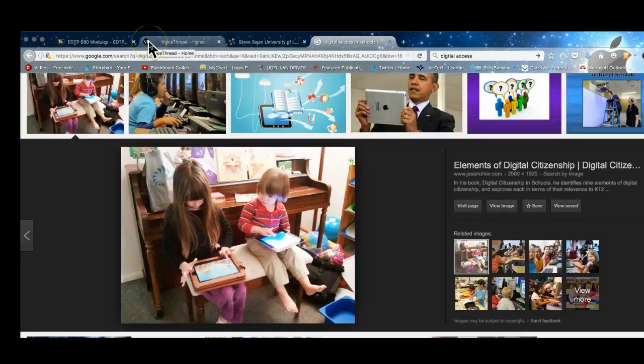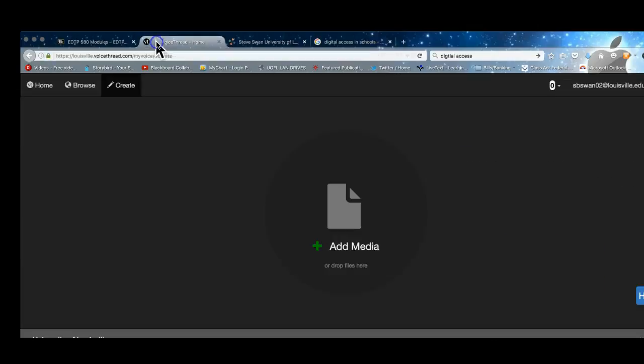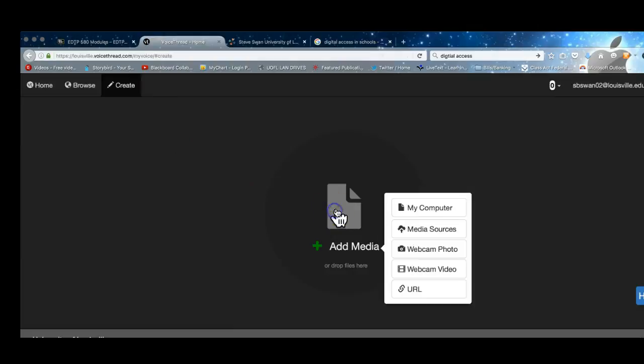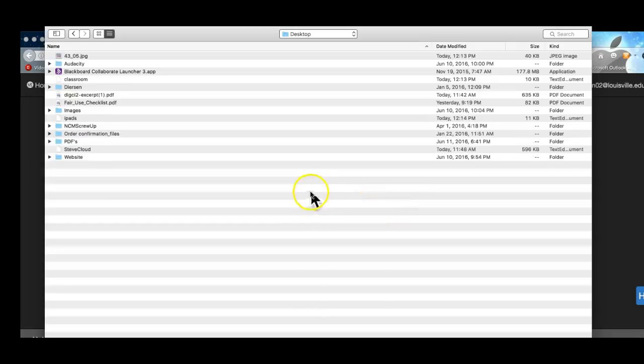You could create a PowerPoint and upload it. The PowerPoint would basically be a slide with your different aspects of the framework with an explanation. Or you can do it this way with just pictures and you talking about it. Either way is very acceptable. So I'm going to go back in here, and now I'm going to add my media.